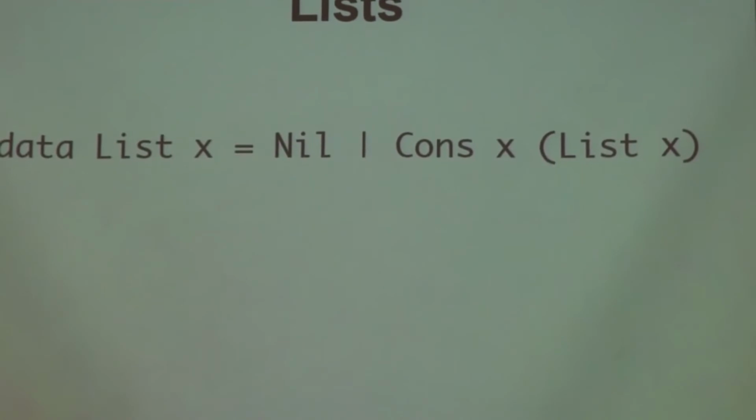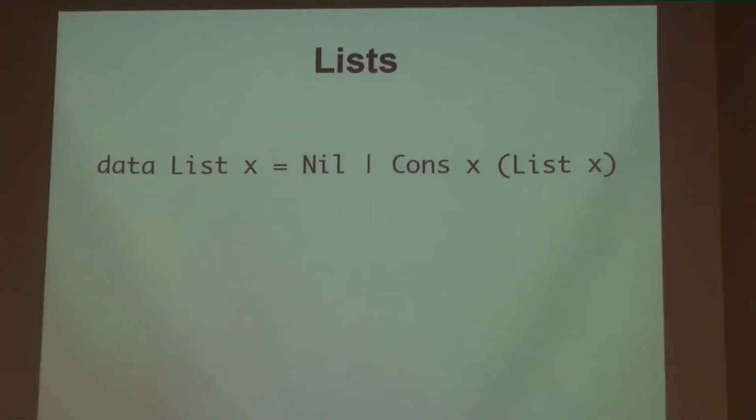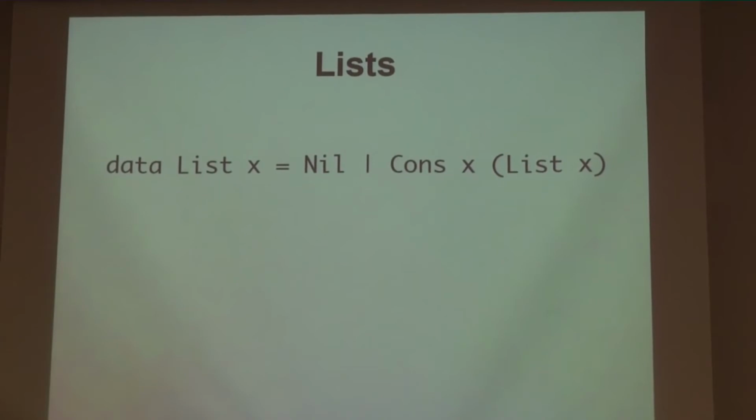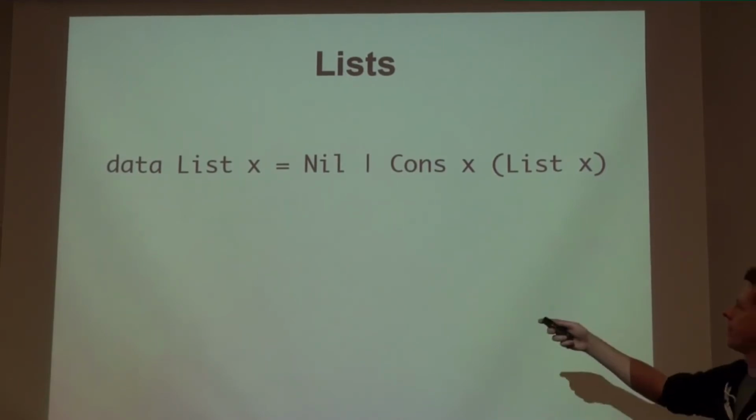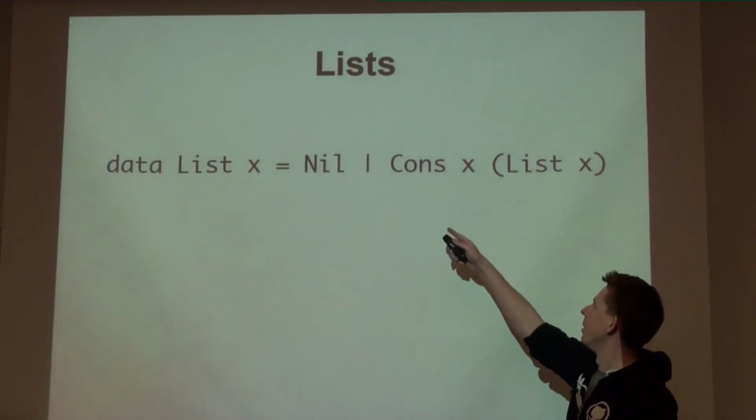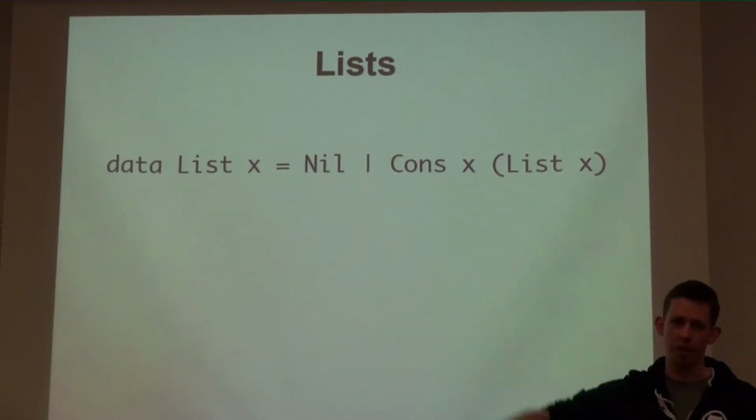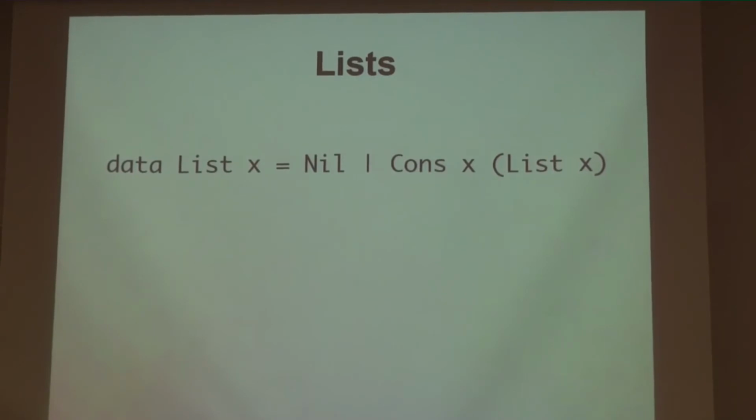So we haven't talked about recursive types yet. And the example I'm going to start with, because I think it's the most familiar one, is lists. So if you read Real World Haskell, and you get onto about chapter 4 or so, it'll explain how linked lists work in Haskell, that a list is either nil, which is the empty list, or it's a cons of x onto another list. Okay, so a list is either empty, or it's a head with a tail.